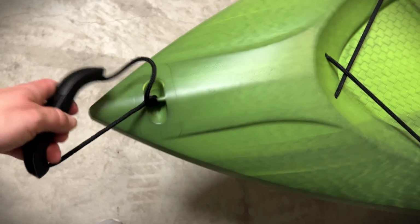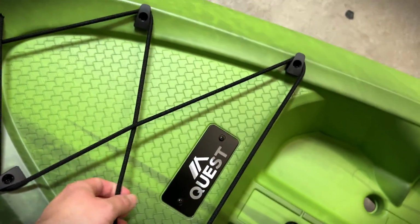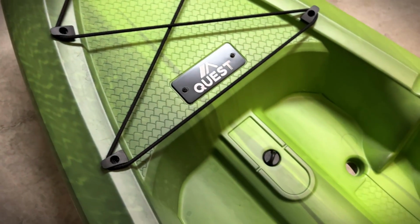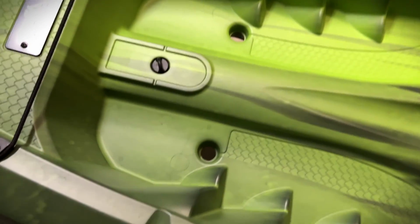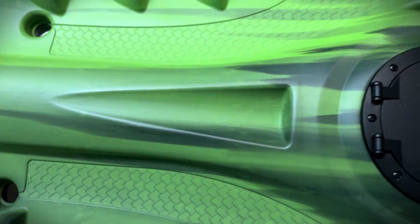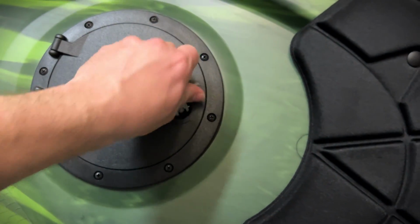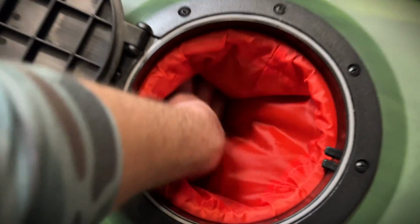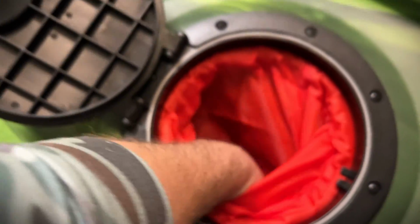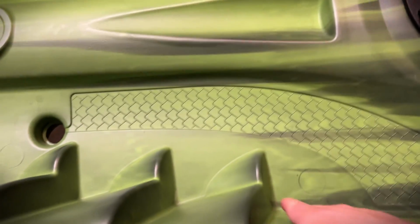Starts out with the handle in front, really like that. Bungee cords in front for a dry bag or whatever you want to put up there. So it has scupper holes, water bottle holder. Here's the storage in the middle. Just turn that, pop it open. So I was saying, you can fit a lot of stuff in there. It has the molded footwells.